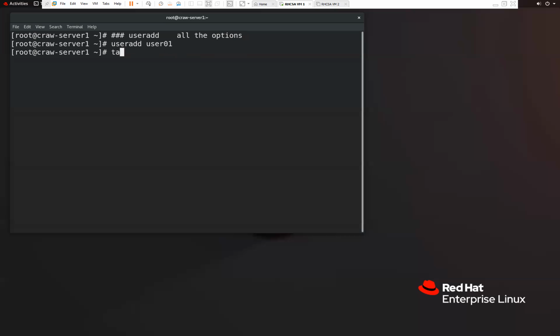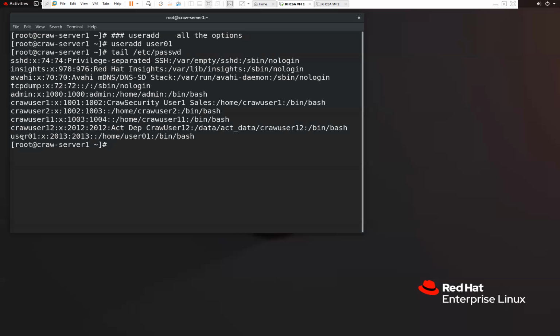So what is the output of this particular command? I will show you. I will use the tail command to check the last 10 lines of the file. This is my file where the user information is saved. In this we can check. So this is my user, and this is the default behavior of this particular command.